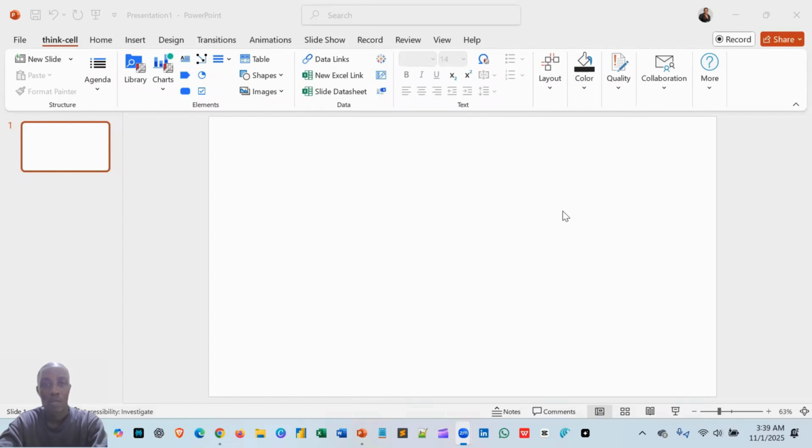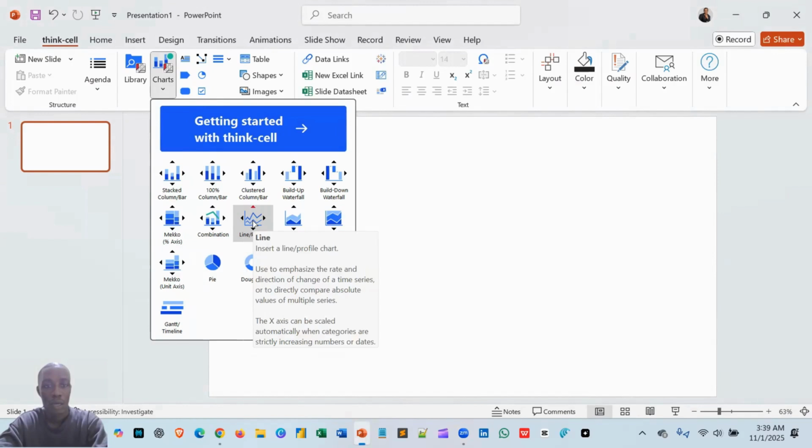So we are going to be selecting a couple of charts to see the various levels that exist there. Then we also look at how you can use these levels and how you can edit these levels to suit the kind of analysis that you want to perform. So I will come under this Elements tab and then select this chart. So let's start with the line chart.